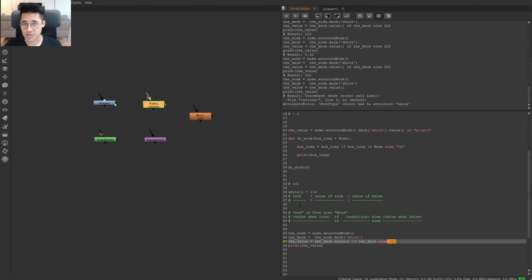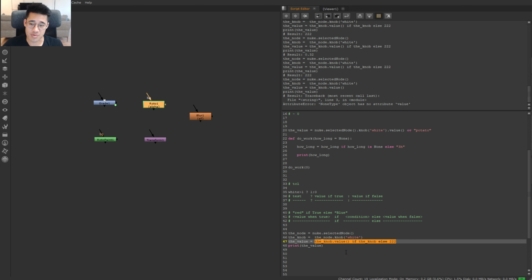So TCL is probably better at expressing this because it runs the test. If the test fails, it goes straight to here. If the test passes, it goes here. In Python, it does the test first. If the test passes, then it does the front section. If the test fails, it does the back section. So you can have code that doesn't even need to care. You can have code like this, which is very concise.